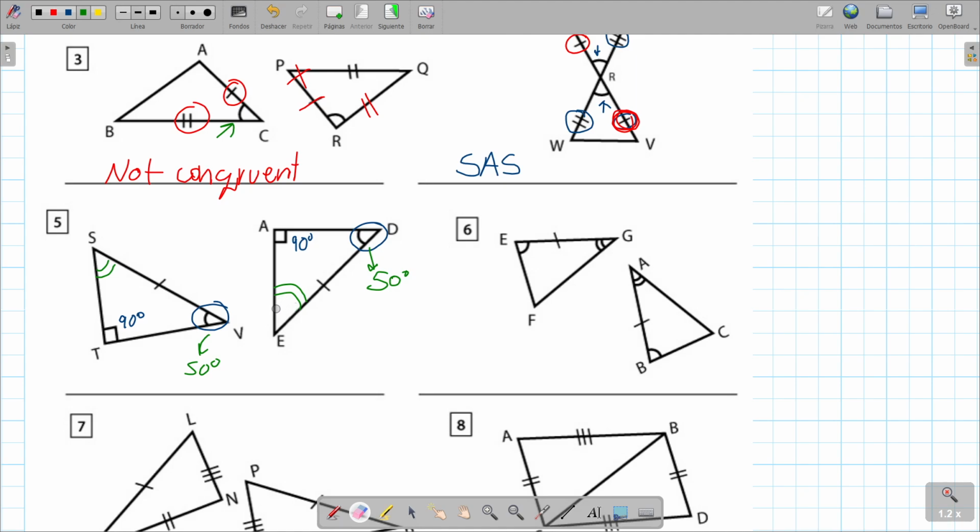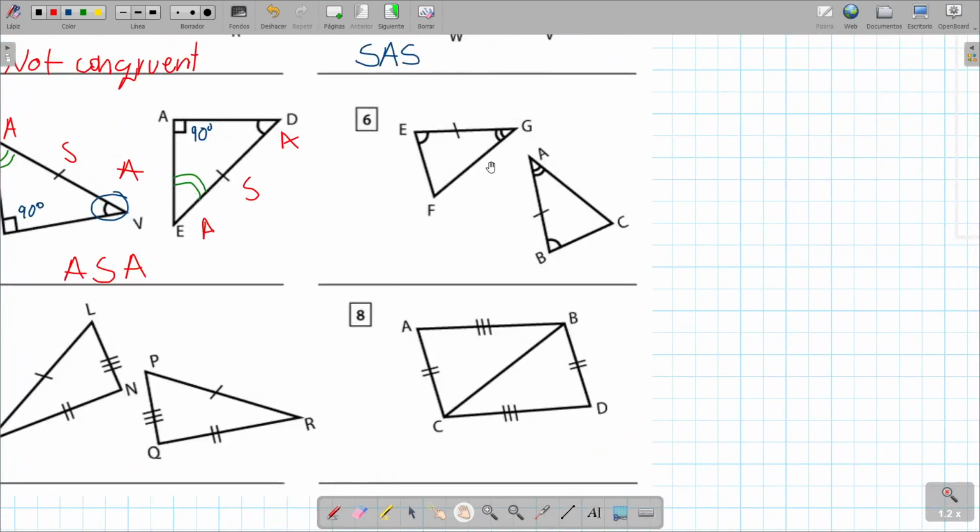So this is quite a tricky question. Even though the original drawing isn't showing you that those angles are the same, they are going to be the same. So this is quite a good question for a test. Now, if you realize, we are following one of the conditions. We have the angle, the side, and the angle, and the same right here.